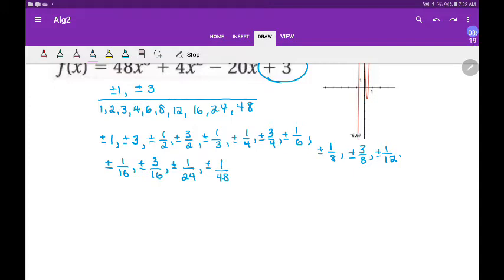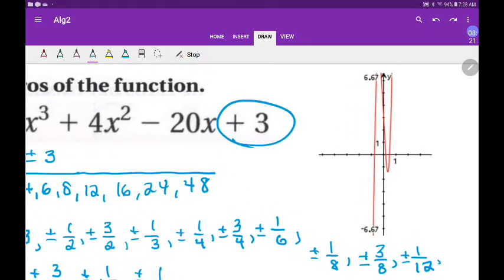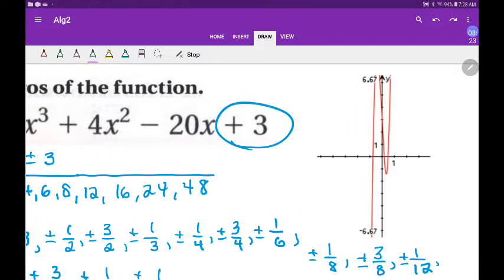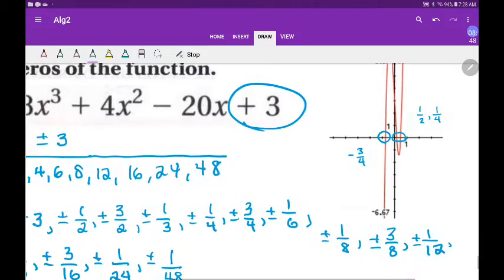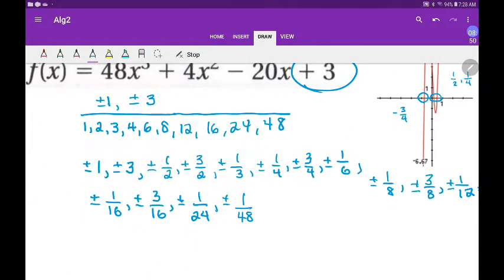Wow. Okay, so let me take a look at my graph, because I don't want to mess with all of that. I might have hoped that 1 was a factor, but it doesn't look like anything's going through 1. It looks like something close to the end there. What would you say? That might be negative 3/4, maybe? And then in here, I guess I could hope for something around 1/2, and maybe something around 1/4. So things that are close to that. I have a lot of fractions here.